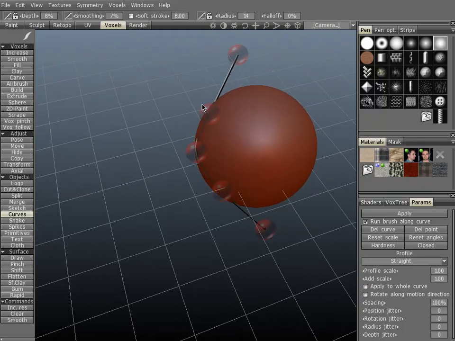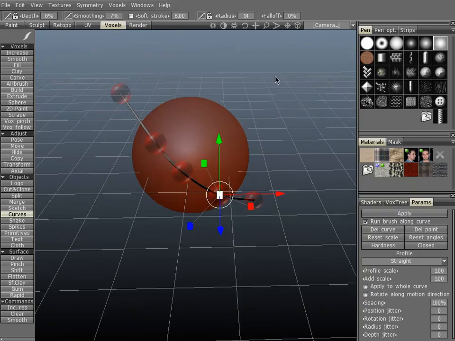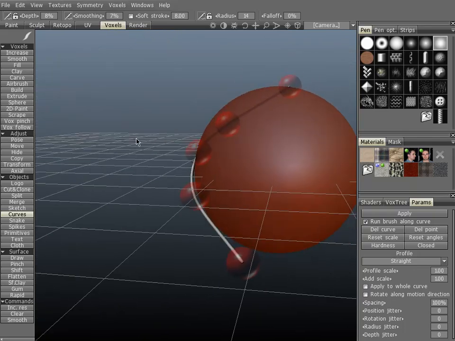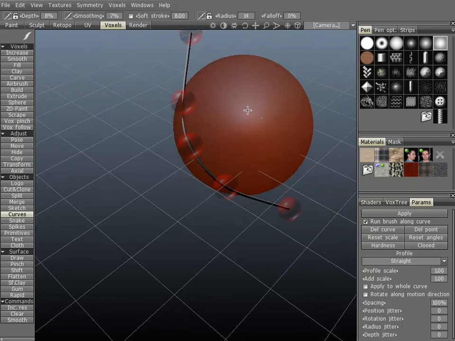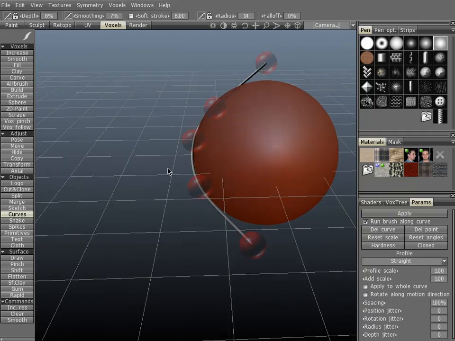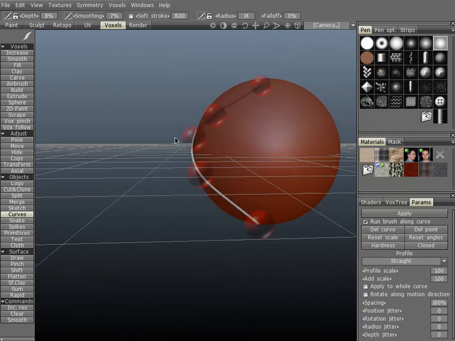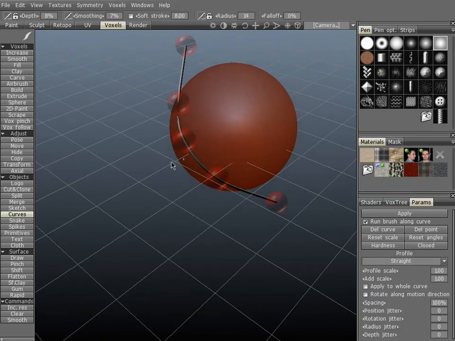Okay, let's do a little more adjusting. Let's add another point here and another point here. Let's pull that one out a little. And this one as well, just a tiny bit, just so it's outside of the surface and not in it. And it could be a little ways outside of the surface as well. It could probably be about a whole grid length almost for this tool to still be activated.